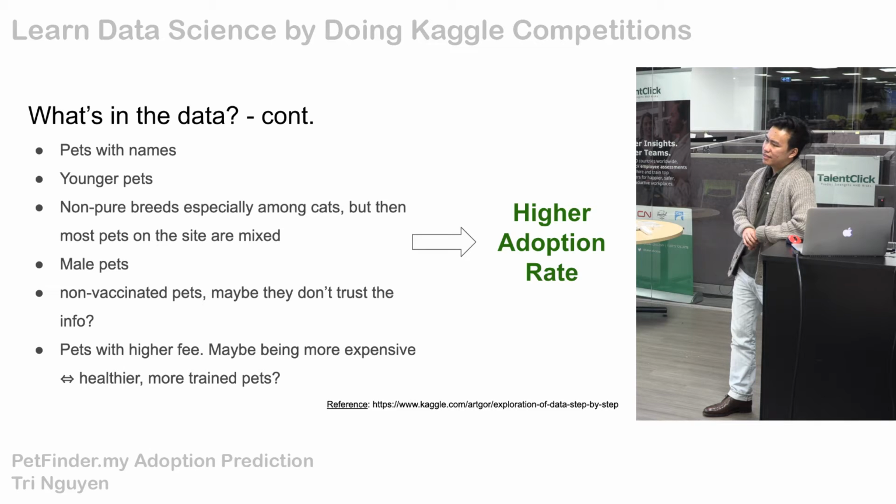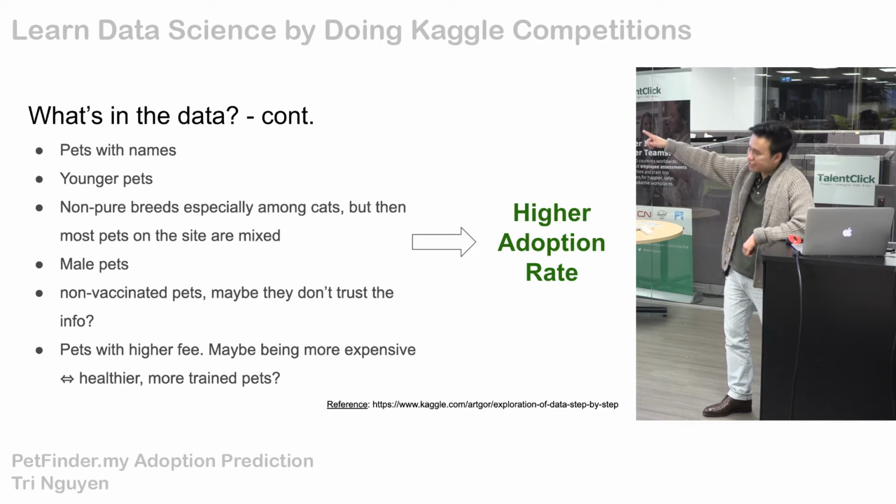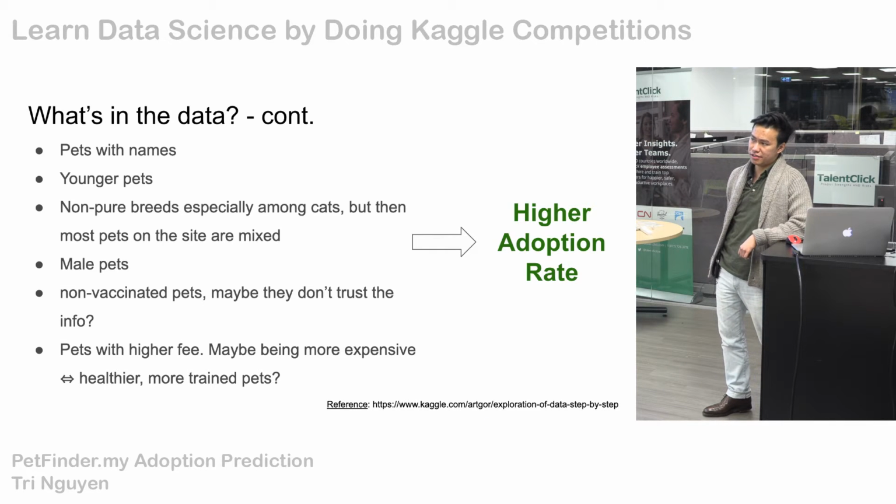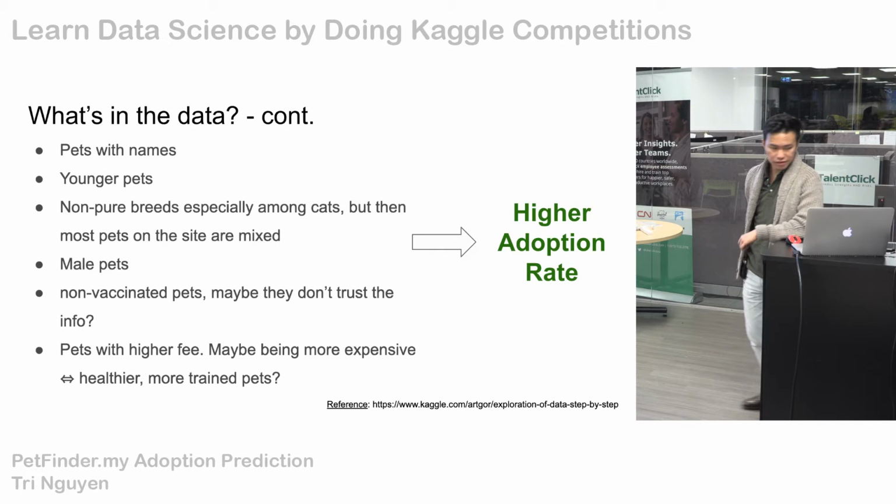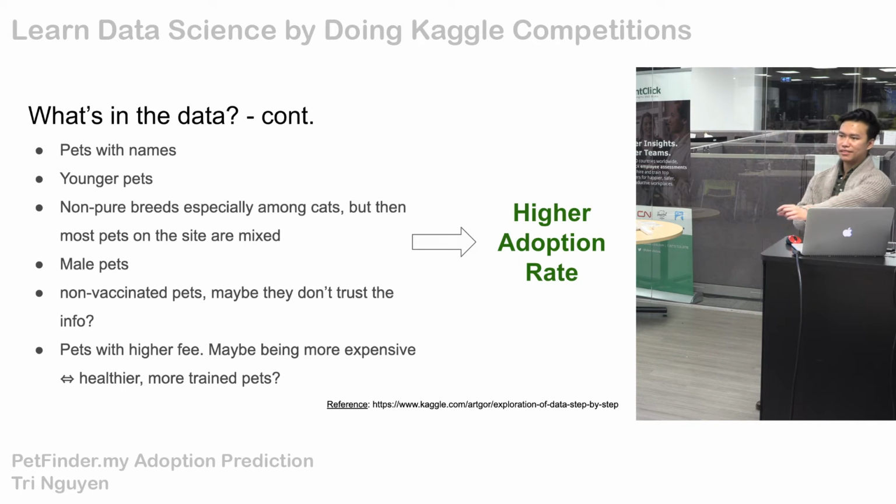I mean, it could be confounded by the fact that maybe if you're not vaccinated, you're younger, and people prefer to get a puppy or kitten as opposed to an older dog. So it could just be the age. That's true as well. You don't know what it's confounded by. Makes sense, because younger pets are also adopted at a faster rate, so that might be correlated. Yes.